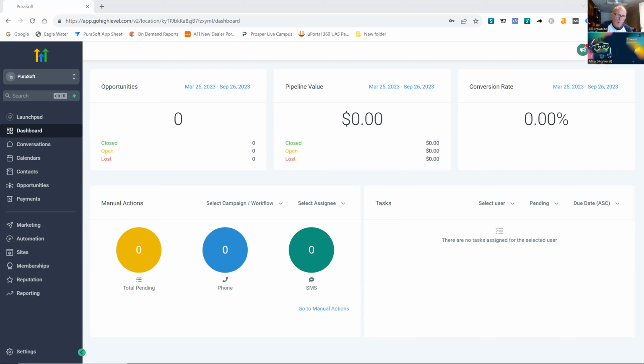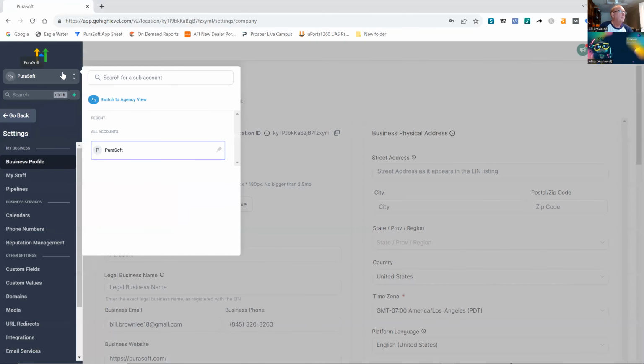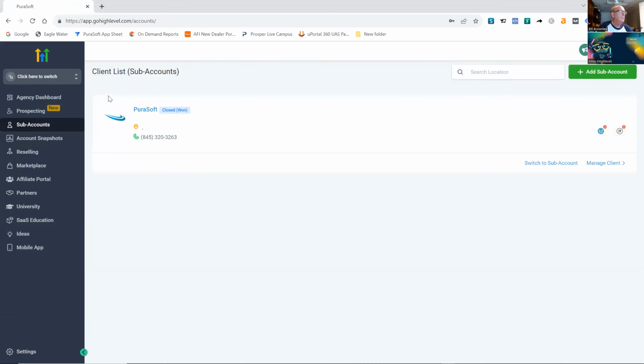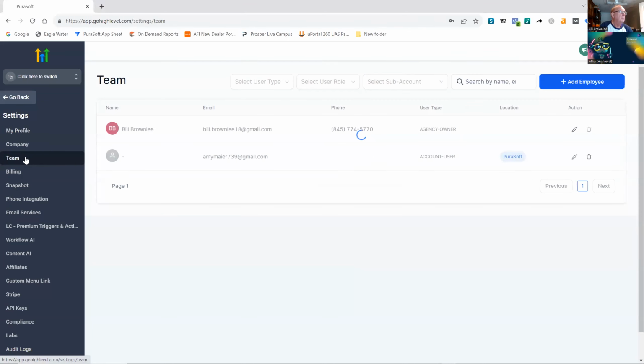Let's get started. So we're going to go to settings first. Well, we're in your sub account. So it looks like you've already set up your sub account, so I'm just going to check this first, that you've already created a sub account. I'm going to go into settings because we're in your agency. I just want to make sure you set up where you have assigned yourself to your sub account. So let me assign yourself to your sub account.